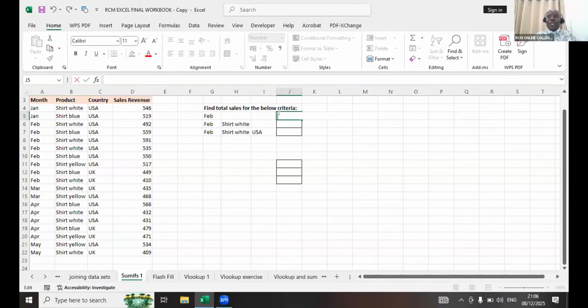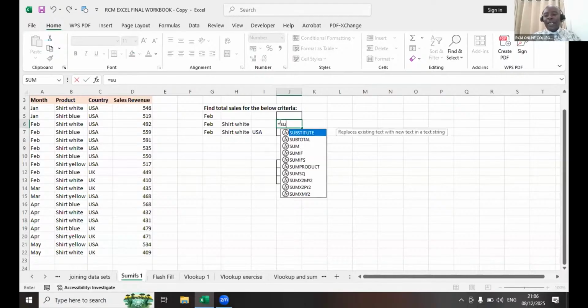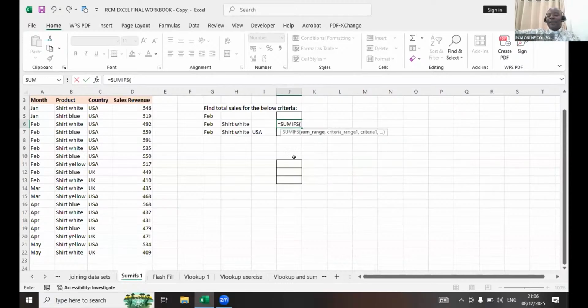We are doing the second one, not the first one. The first one is done and dusted. So on the second one, February, shirt white. Everybody is practicing. Kennedy Karanja has not yet received. My young man, Kennedy Karanja, please reach out.